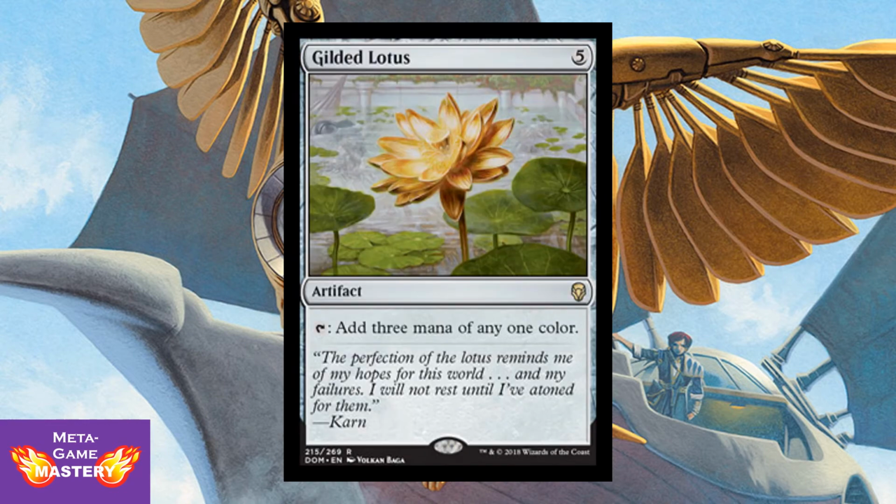Gilded Lotus is super powerful in this strategy. It's 5 colorless mana for an artifact. You can tap it for 3 mana of any one color. So not only is it going to give you a historic trigger, but you can immediately tap it for 3 mana to put another creature in play, maybe get another historic trigger on the same turn. Very powerful card. Also allowing you to play multiple spells per turn and stay on curve throughout the rest of the game.